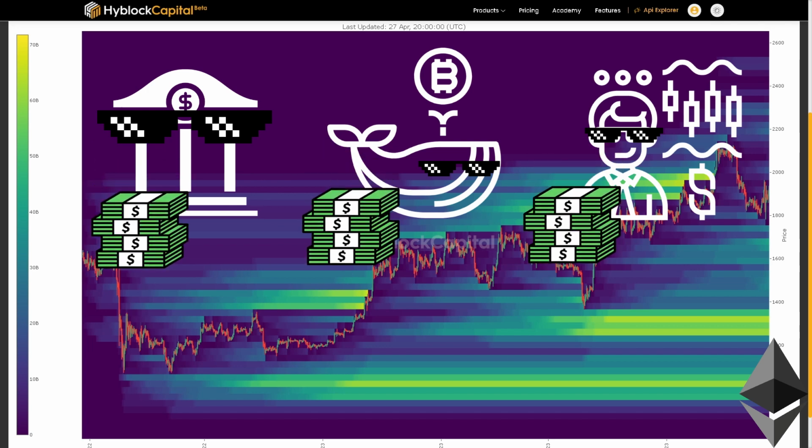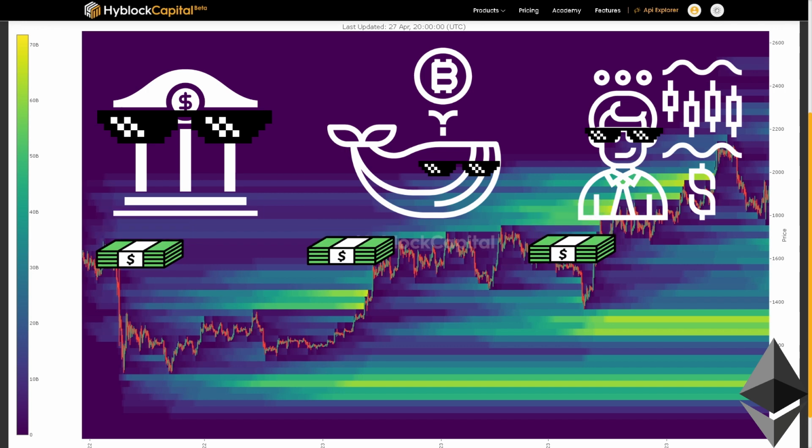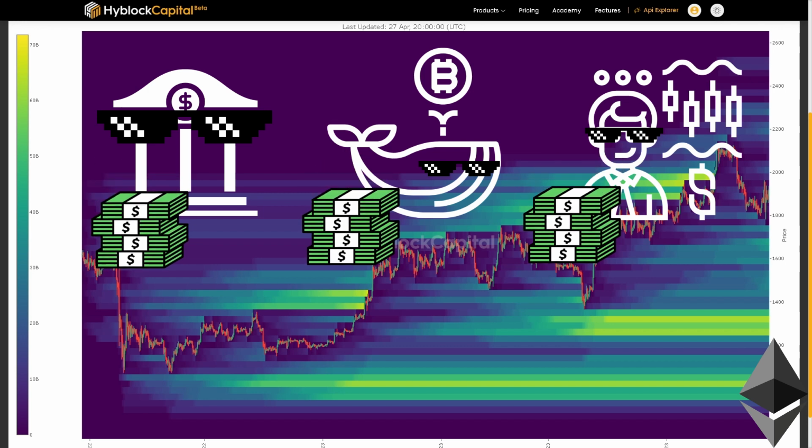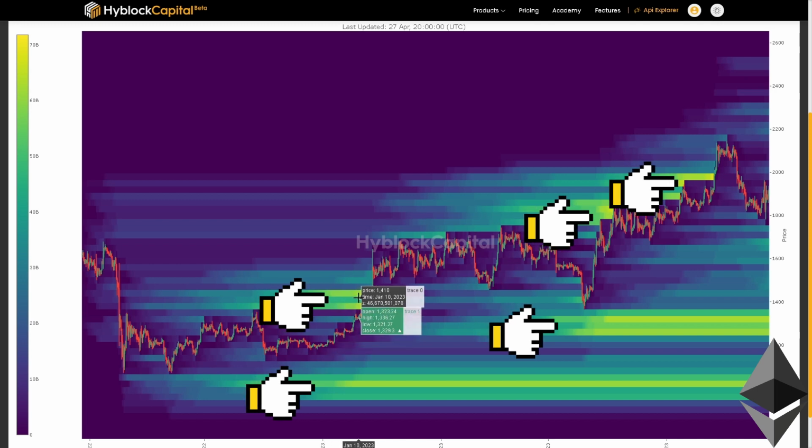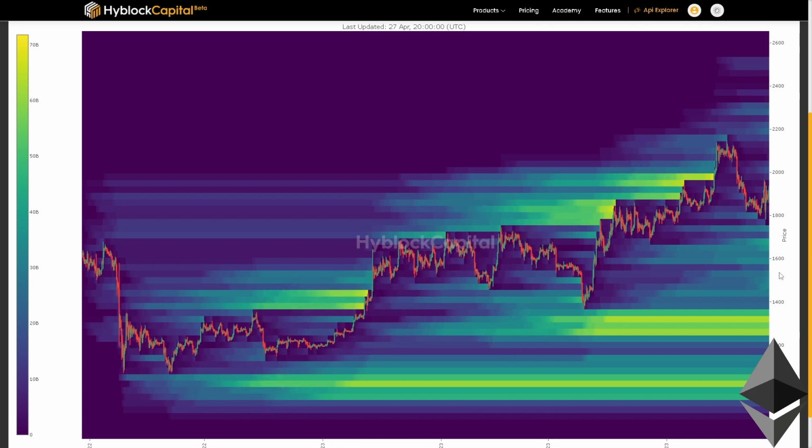And since larger players are really the ones who determine the momentum of the market, they'll often shift trends to areas of high liquidity. So these areas of high liquidity that you see on the chart act almost as price magnets. And I want you guys to notice that we do have two areas of high liquidity that I'm looking at right now, which is this level between 1400 and 1200, and this other area around 1000.